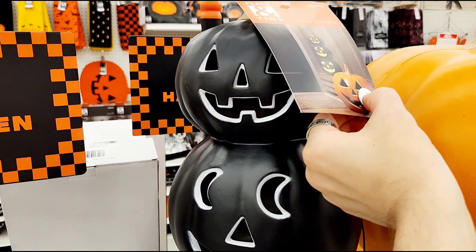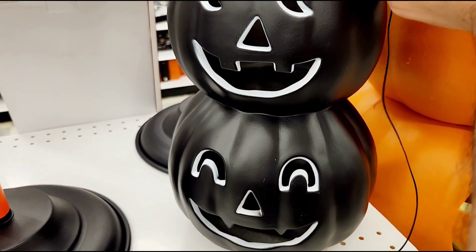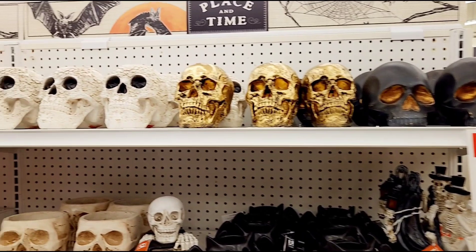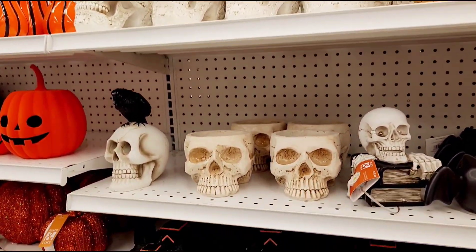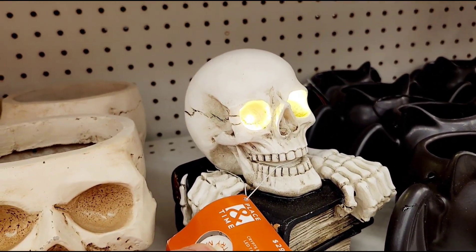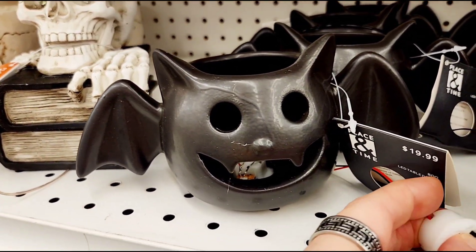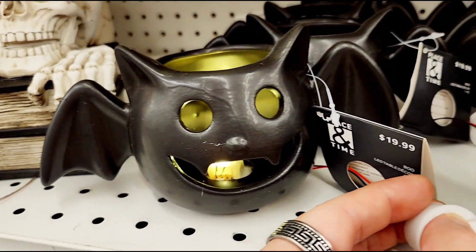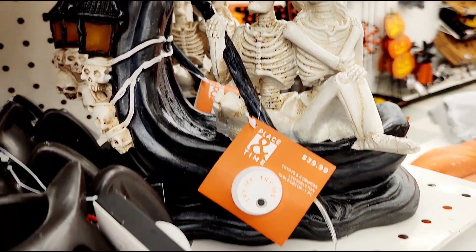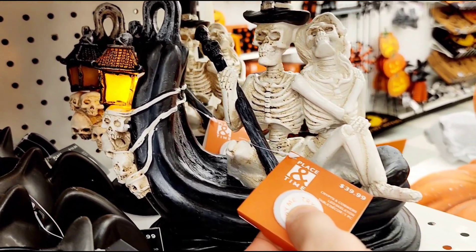Got some black pumpkins - let's see how those light up. They actually light up orange on the inside. That's pretty cool, good contrast. Now we got some more skull heads - Jones is known for skulls. Kind of surprised they got all this scary stuff here for the kids. He's on a stack of books - remember, reading is fundamental, skulls reminding you, that's educational. That's a pretty cool bat mug type light-up skull - bat skull, I guess you would say. Oh how romantic, they're on a boat. The lantern lights up, that's kind of neat - looks like they're in love. That's cute.